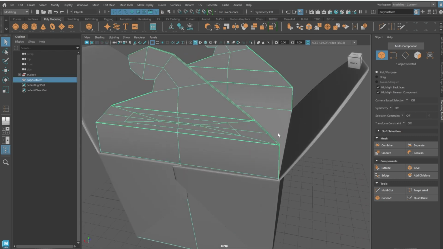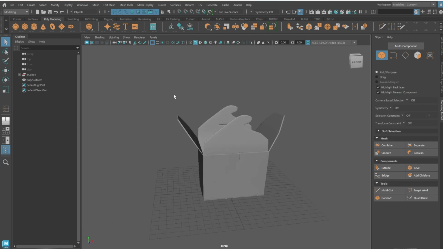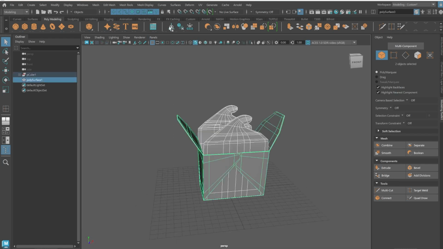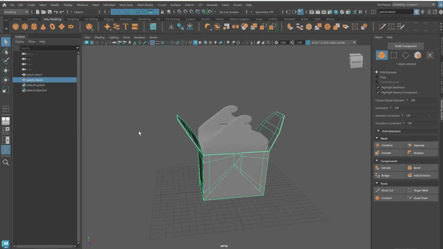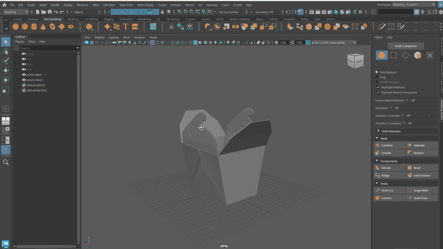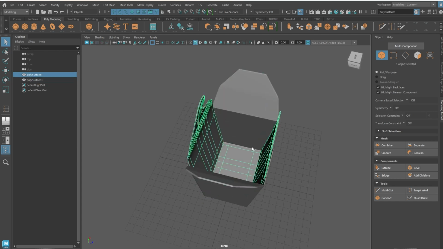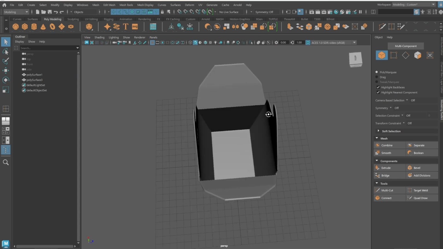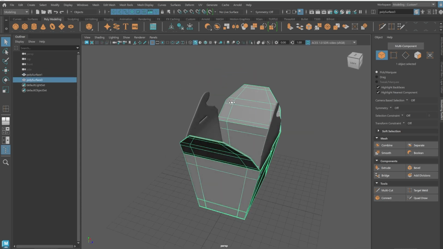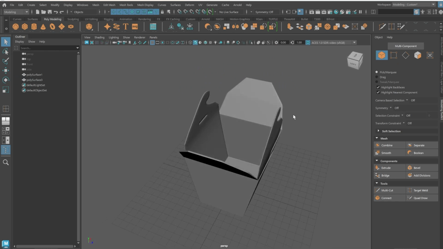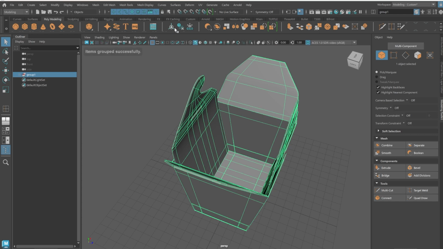Alright, so I finished modeling the Chinese takeout container. I actually decided to model this in two parts. If you take a look at an actual Chinese container in real life, you'll notice that it's actually only one part folded in the appropriate places. I modeled this in two parts because one, it made it easier to UV unwrap, and secondly, I was able to have cleaner topology with two parts rather than one.